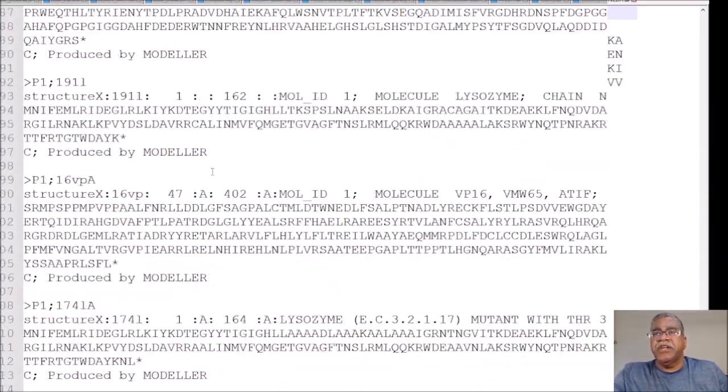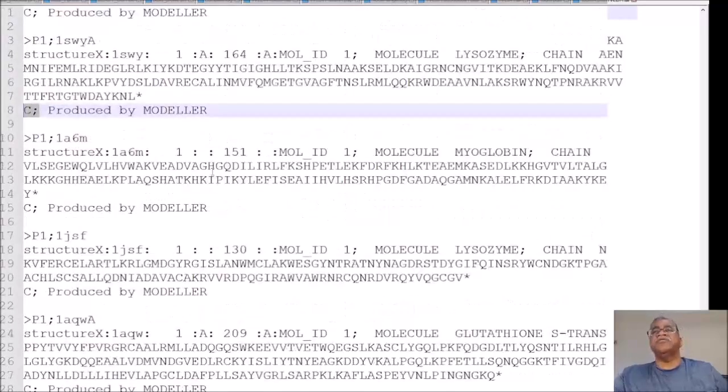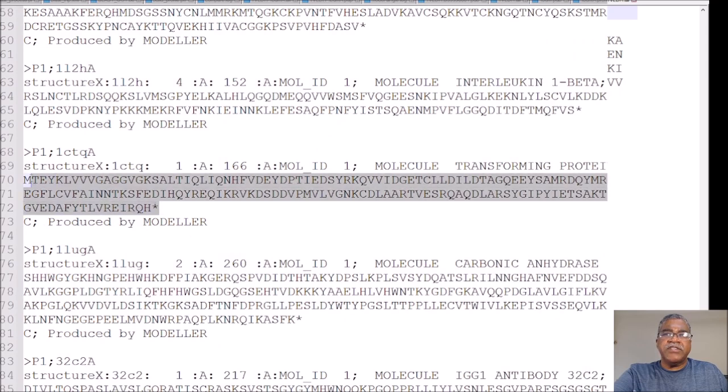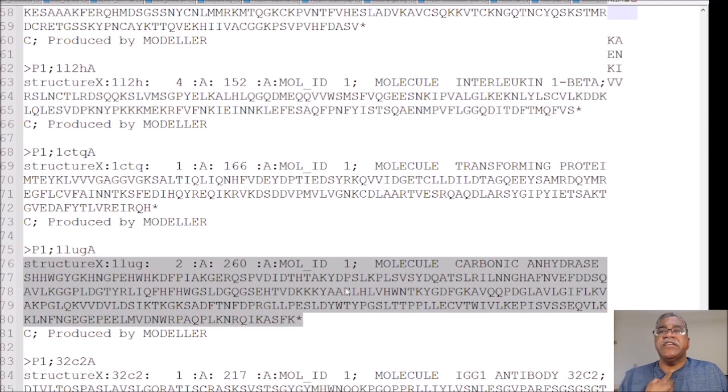sequences in here. So think of this almost like when you do a BLAST search, you take your protein or your DNA sequence and send it through, and then it does a sequence alignment with some sort of a big archive that GenBank has, and then it gives you all the results. So basically what we are doing in the build profile is taking our unknown sequence and running it past all of these files, all of these protein structures. We're going through all of these protein structures to find an alignment, a file that is aligned.